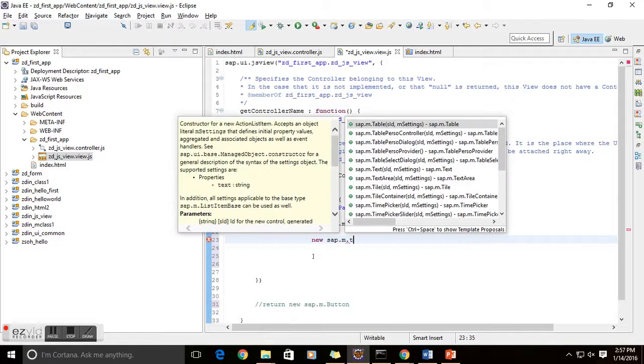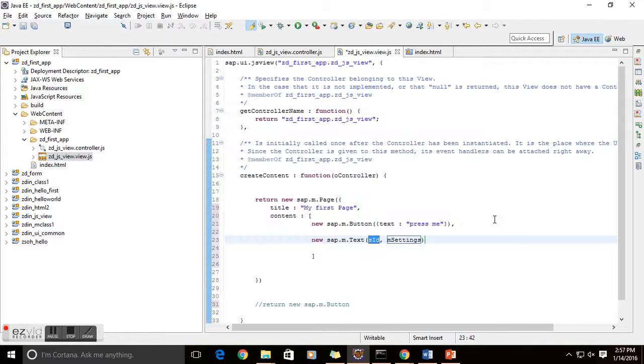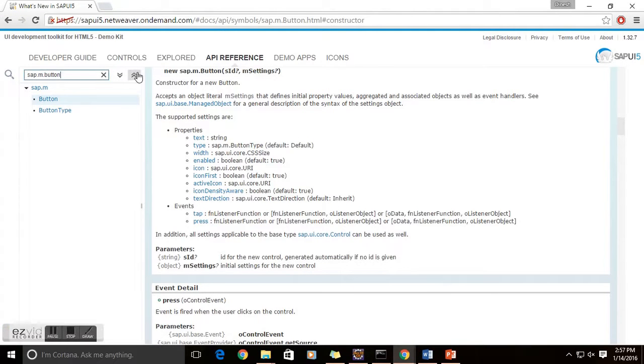If I want to add more, new sap.m.Text, let's say, so you can put some text within this. Again, if you don't know what options are available, you can simply press Control Space, or otherwise go to the website that I mentioned over here.